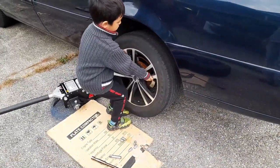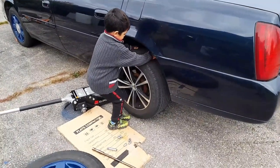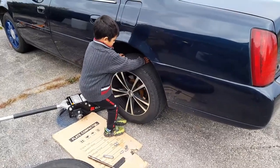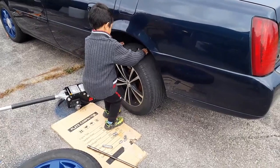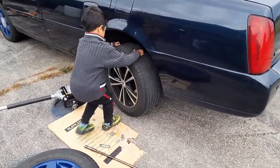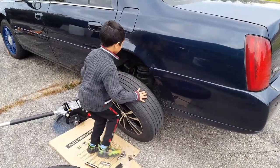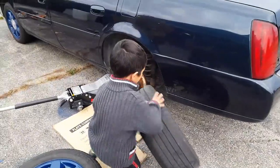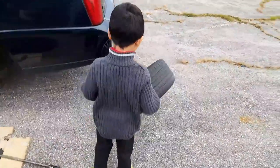All right, be careful. Watch your hands. You should be using gloves. I got gloves for you. Okay, it's coming off. There we go. Oh, easy. Okay, now. Oh, are you gonna put them here?